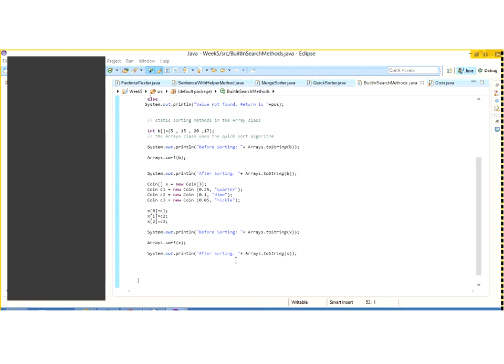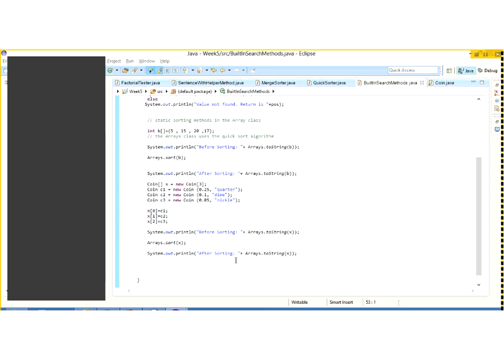The main important thing here is that in order to use the sort method that is in the Arrays class of the Java library to sort objects of classes, we need to make sure first that this class implements the Comparable interface.